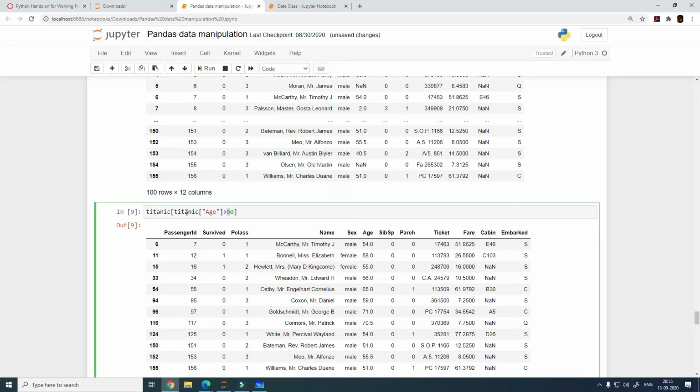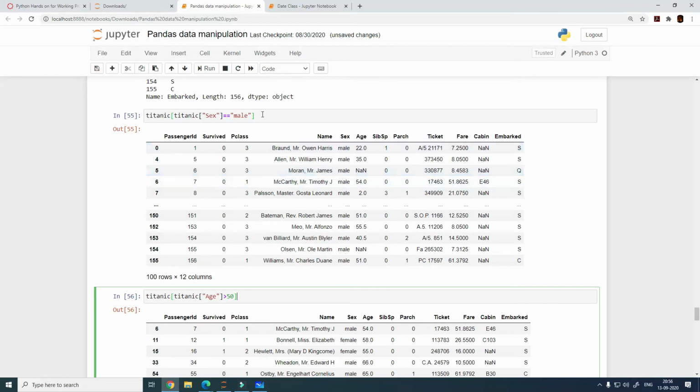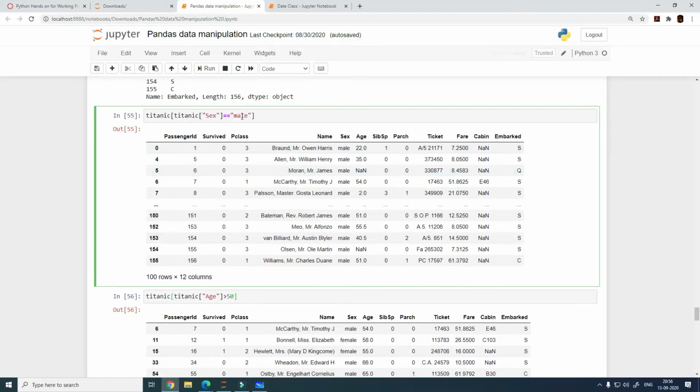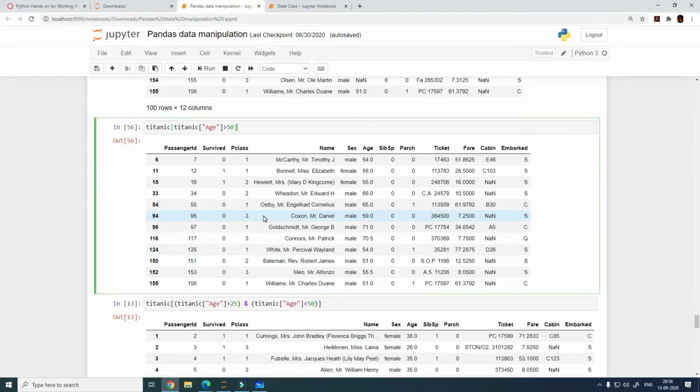So give me all the records which have an age value greater than 50, and this is what is being returned here. All of these age values are more than 50. So these are the two ways: string comparison is equal to, specified inside either single quotes or double quotes, the choice is yours, but you can do a number comparison as well.